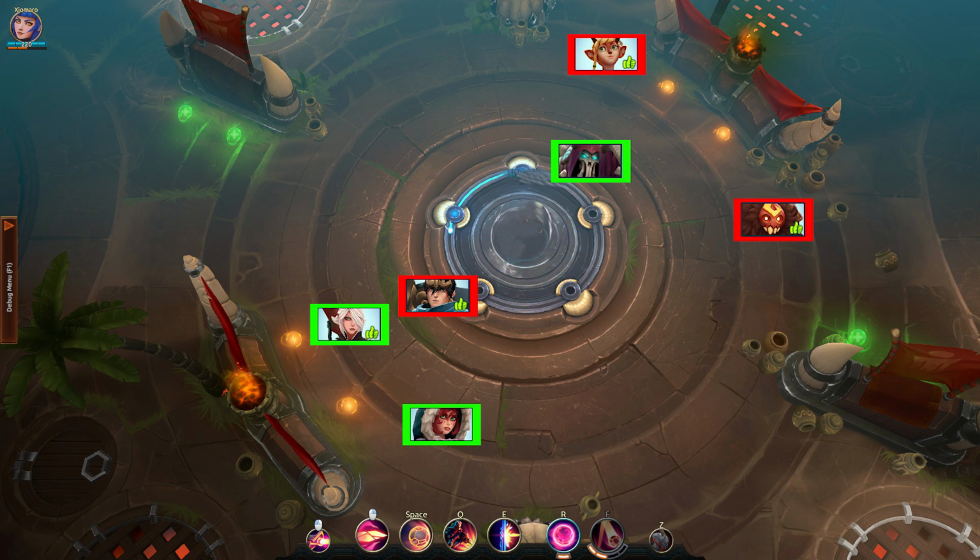In this particular situation, you could have jumped over to the bottom right. This way you still have the support of your team, but you've created just as much space as you would have if you jumped out of the middle area. So always have a think about what your options are.